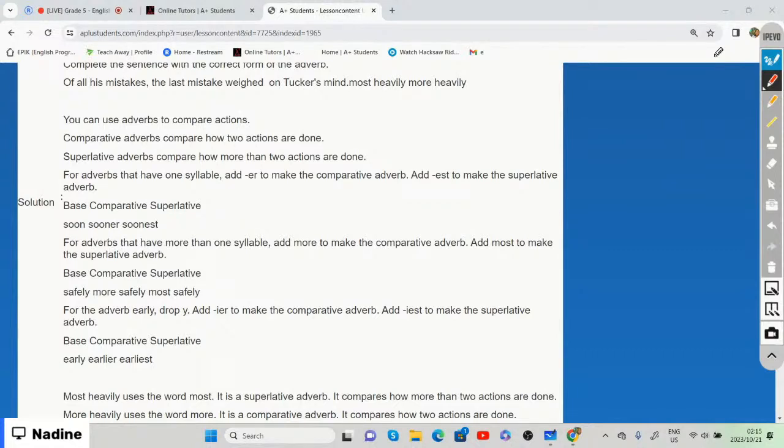And we said that when it comes to a comparative adverb, we add er to our word, right? And with the superlative, we add est to the end of our word to basically show the action that is being done. And we add the er as well as the est.